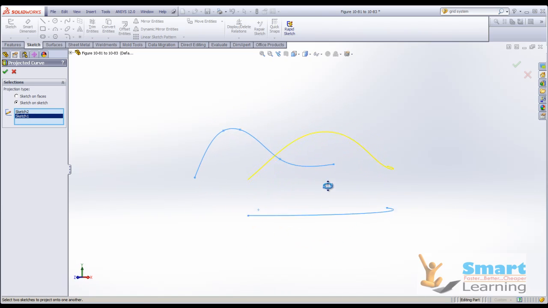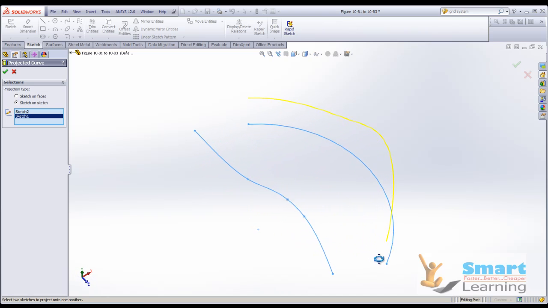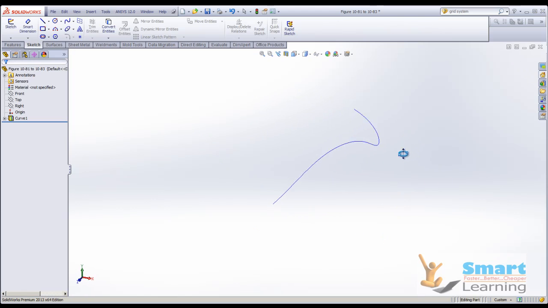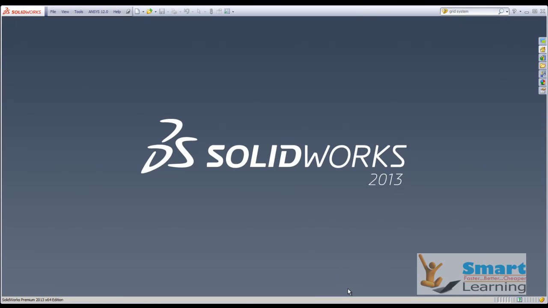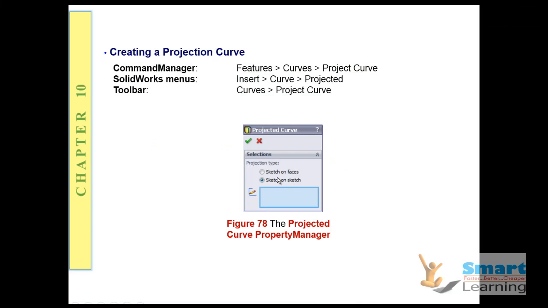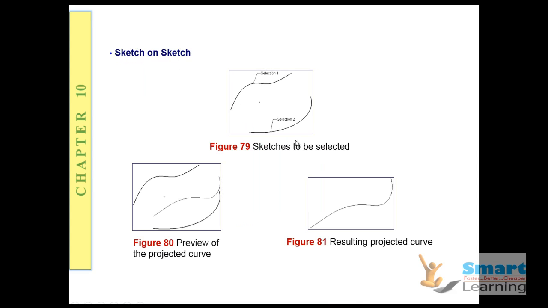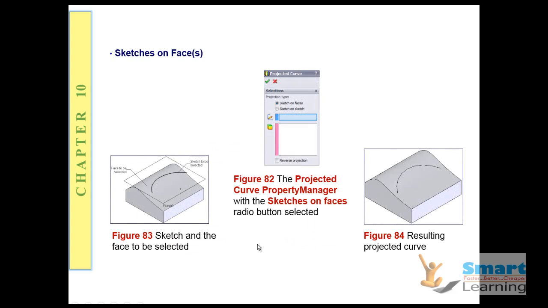You can see this exactly took its curvature and the shape, and it is projected. And this is a very nice one where you get the combined projection and you got the new shape. So this is basically the sketch on sketch option which you can use, and finally you will get the combined option. Next we will look into the sketch on face option, where you can see the sketch can be projected over the face.